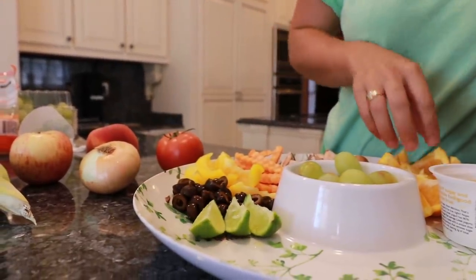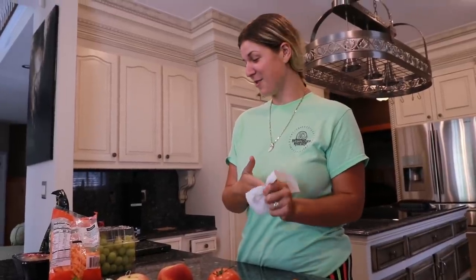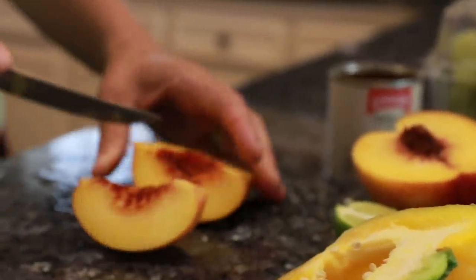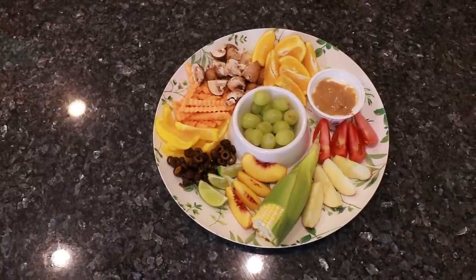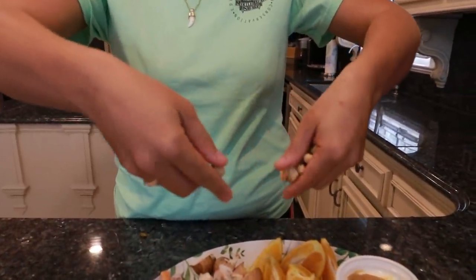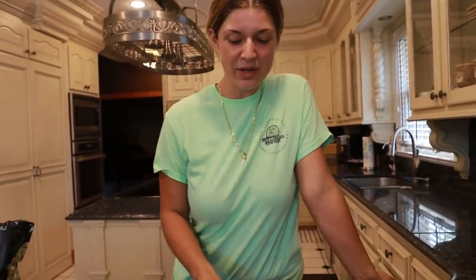We've got the oranges and grapes on here, which are some of my boy's favorite treats. But he's never had olives before, and he's never had lime so far. Those are going to be something new, and hopefully something that he likes. It's good for him to explore new tastes and try new things. I'm just going to give him a few of these pistachios. I know this looks like a lot of food for any animal, but it's really great because some of this is stuff he's never tried before and it's going to be fun to see what he likes and what he doesn't. Any food we don't end up using today is going to be passed around and delivered to other animals at the preserve, so nothing is going to go to waste.